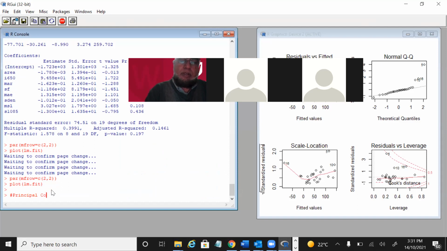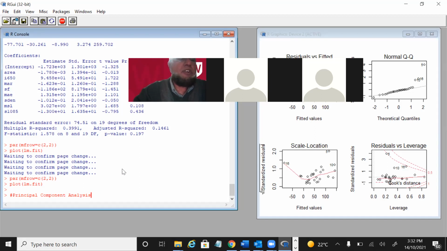Sorry, sir, as you mentioned earlier, from this model we can see that I650 and MSL are significant at 10% level of significance. So should we consider for further analysis only these 2 variables? That can be done as well. We can do another regression analysis with only 2 variables. But in this case, the best thing would be to convert the data into log transformation for the dependent and independent variables. And if we do the regression, that would be much better. I'm not doing it now, but you can do it. Okay. Thank you, sir. Because I want to finish other things.